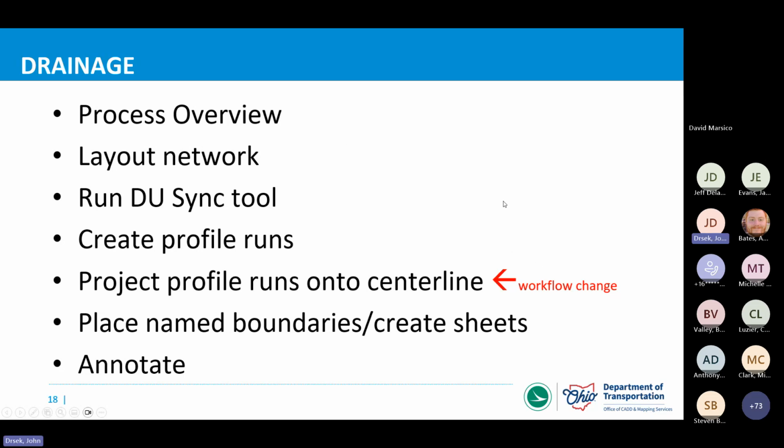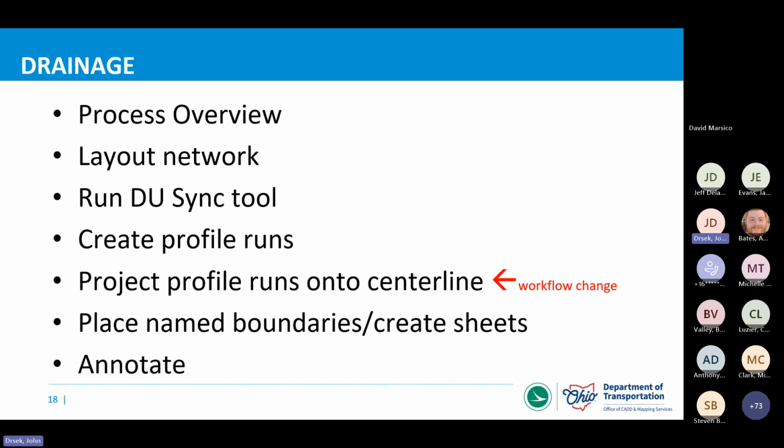So the other thing I want to go over is just general workflows for drainage, setting up your sheets. And there was a workflow change, which again, I have already relayed to Bentley my dislike for what they did.